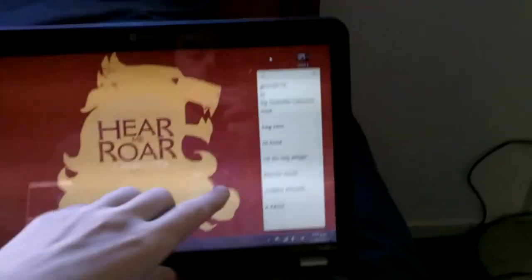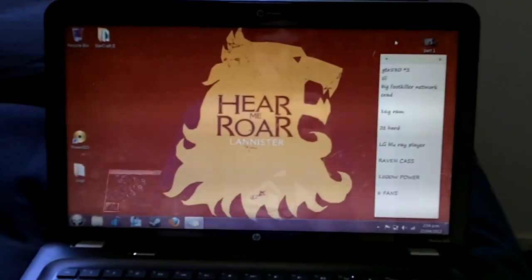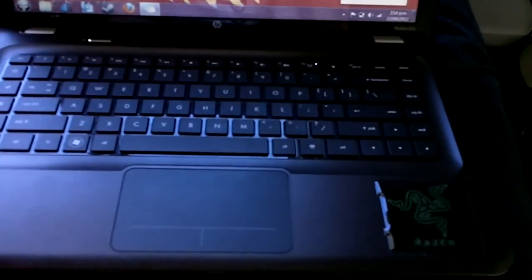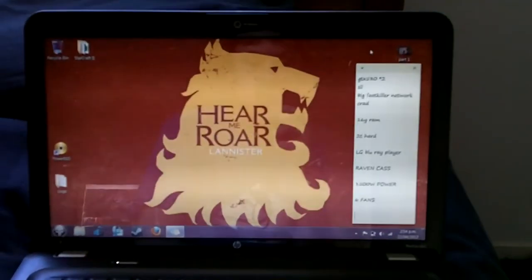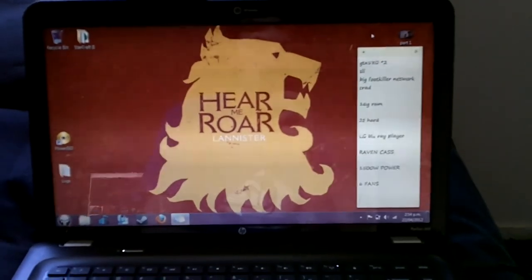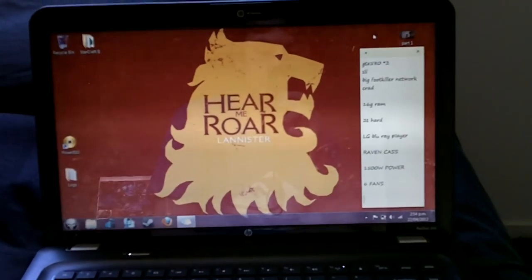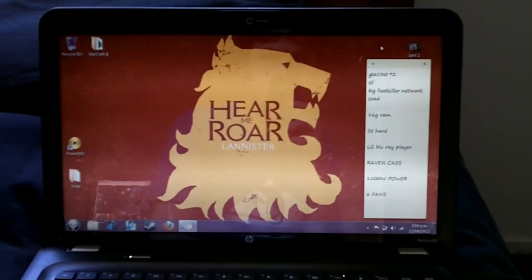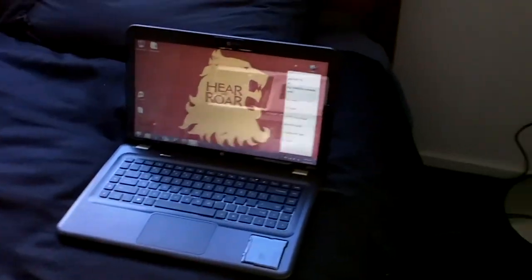He's such a boss. So I've got all my stats on my PC down here, so I can actually know what's in it, because I keep forgetting. But yeah, this is just an HP laptop. It's not very old, but it's just not very good. I got this because my old laptop got broken, and the insurance company gave me this. That old laptop was really old, and it was like a one core. No, it was like a two core, I think. So yeah, that's my laptop.